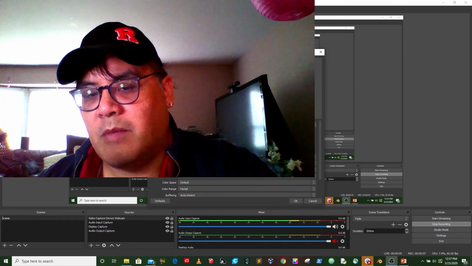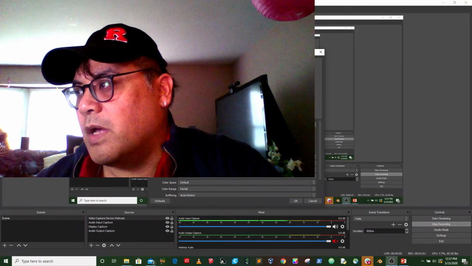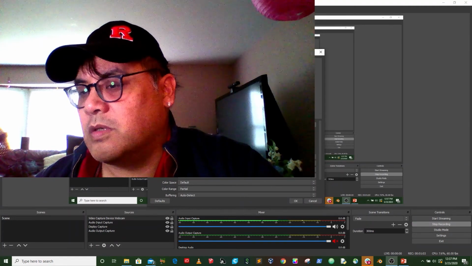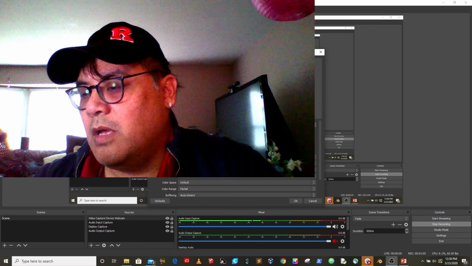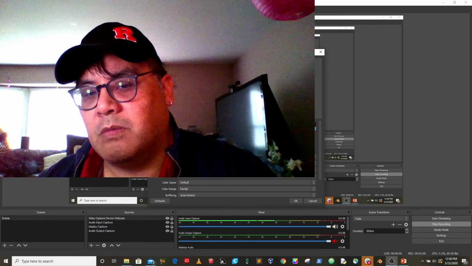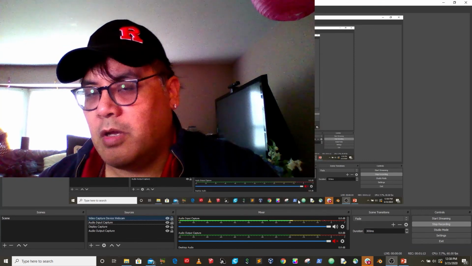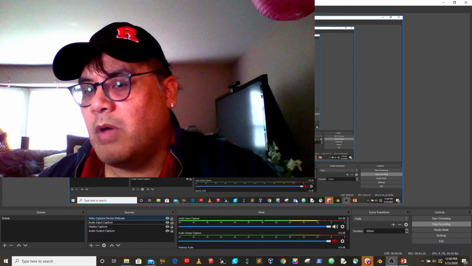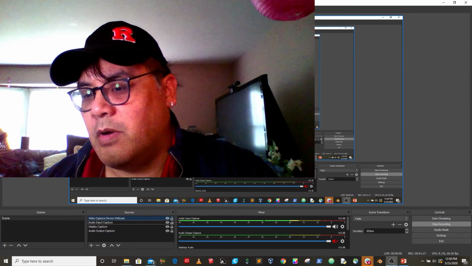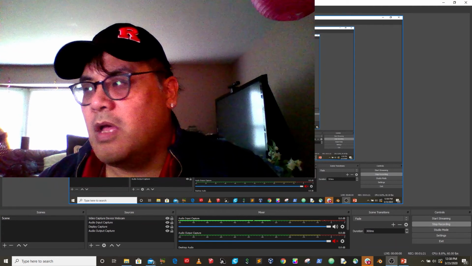Say if your other camera's connected with adapters or whatnot, you would need an adapter from HDMI or whatever technology it's using to work with your laptop, and it usually will show up as a pull down on your device menu. Click OK. So now you're recording from your webcam, and it's only taking part of the screen, so you'd have to resize it. Well, you actually could reposition it.